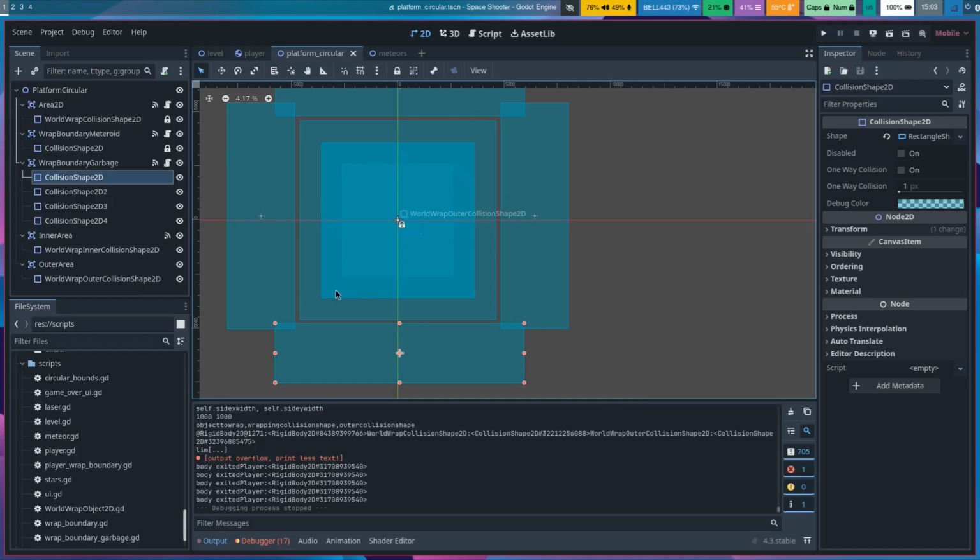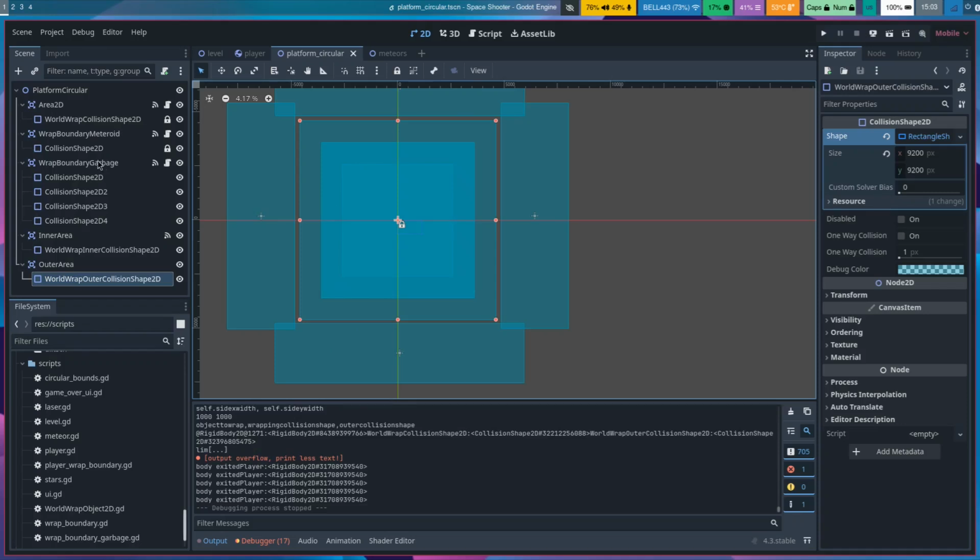But here, if I look at that shape, when the player exits that shape, he wraps to the other side, and the meteoroids are the same. So that's my base shape for the whole working thing, this collision shape. When I enter from this side, I go to this side, and if I go from this corner to this corner, I will reappear from this corner.